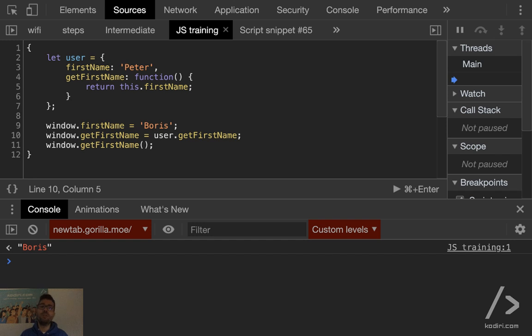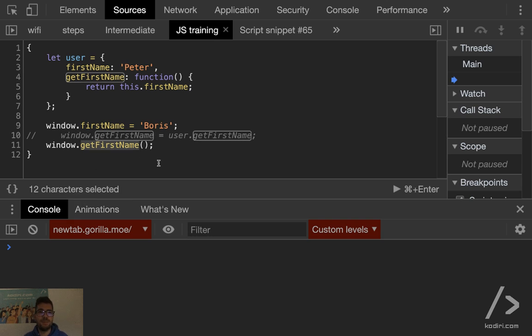Right, now this is going to be super confusing. What will this function return? Boris is the first name and window is getFirstName, right? But does that function exist as part of the window object?